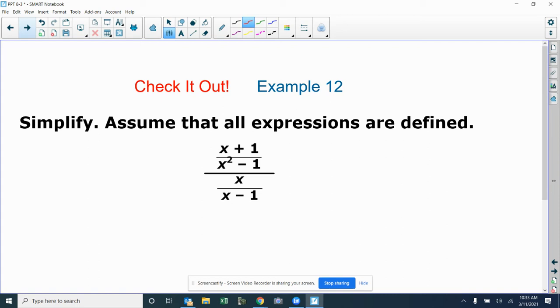Roll with it. Do I need to add anything together first? No, this one's a simple one, but you can do some canceling here, see what you can do. Always be in the hunt for those perfect square binomials. The denominator of the top is a perfect square binomial. It does factor, which will allow us to do some wonderful canceling in here.